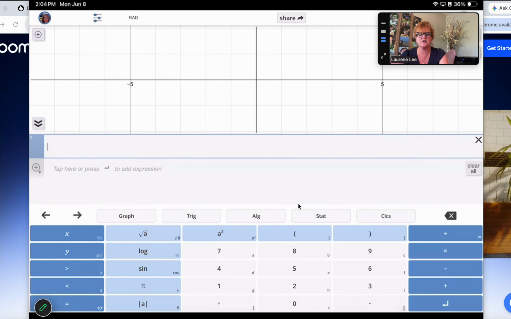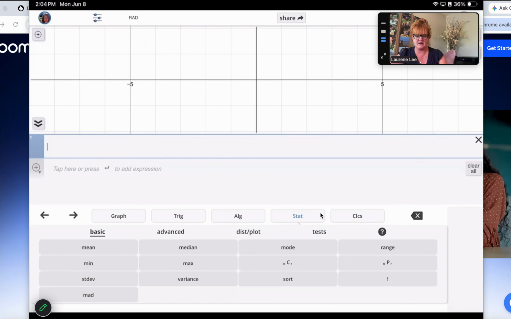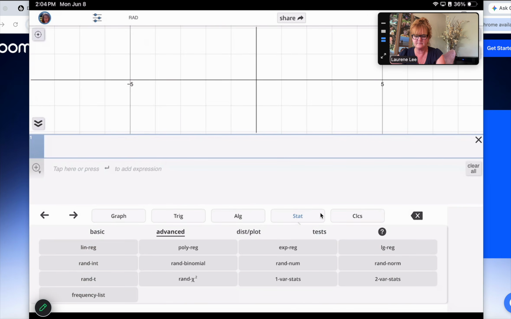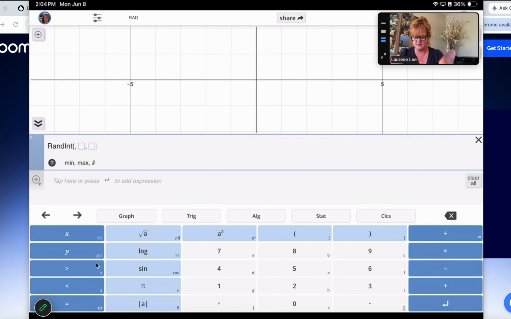The next thing that you're going to do is go to Stat, and then go to Advanced, and then randInt, which stands for random integers. You click on that.